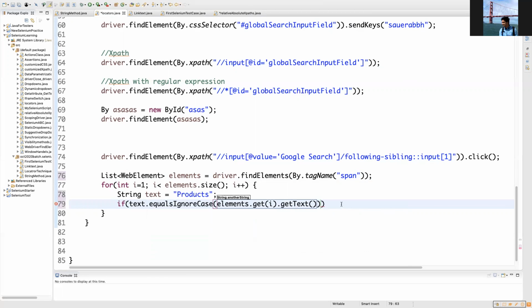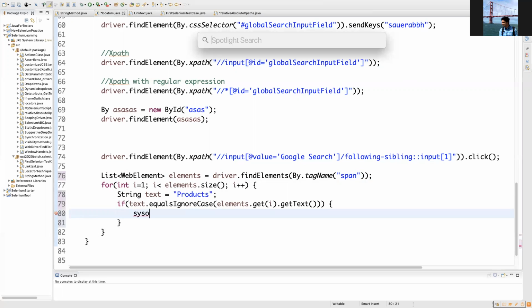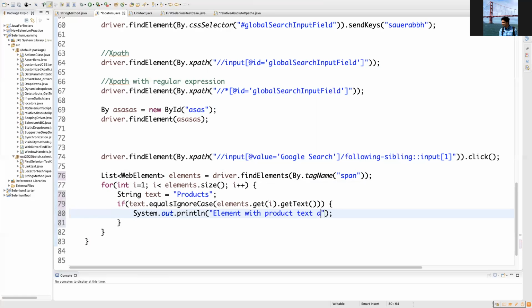Now I'm iterating over all of them, and the moment I find the first match, I'll say found, or available, or pass, or whatever I can say. I'll say element product text available on the page.